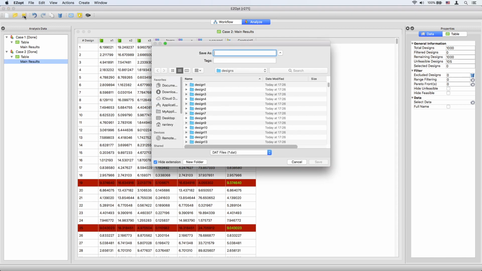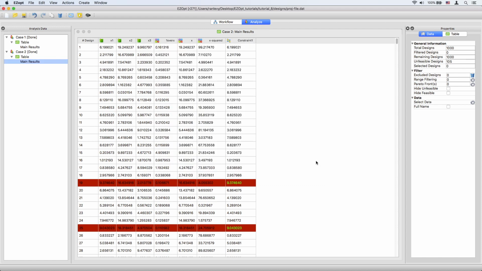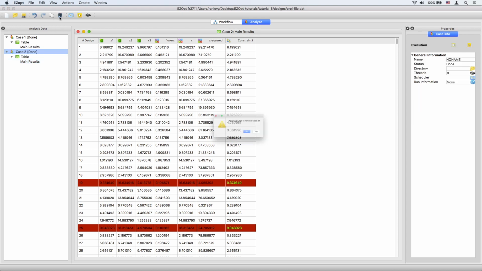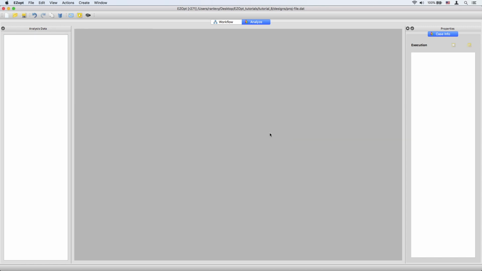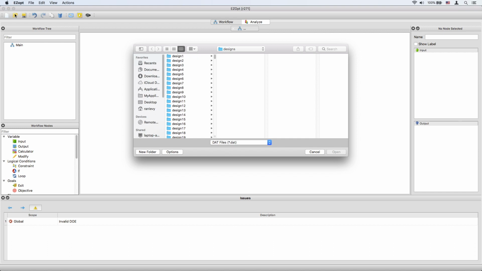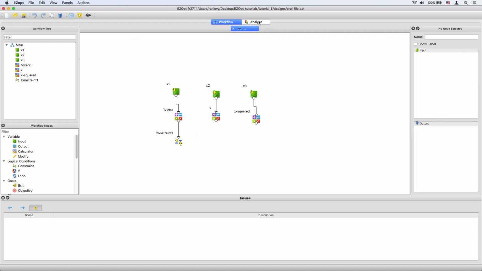The state of the analysis window, the cases we ran, imported, and the tools we created are saved with the project each time we click Save. So if we don't want to recreate them, we will need to open the project instead of importing the results, since importing the results will only bring a new case with the default main results table.